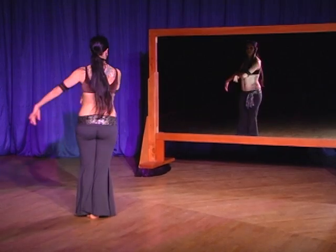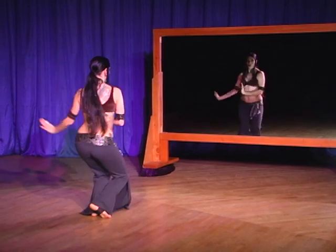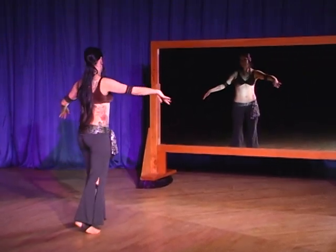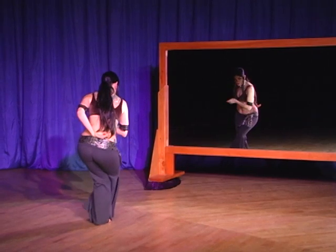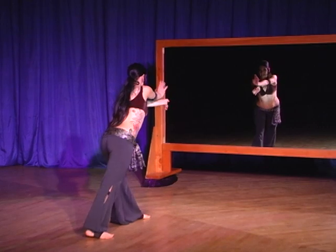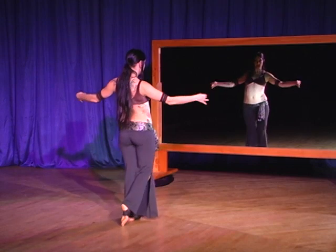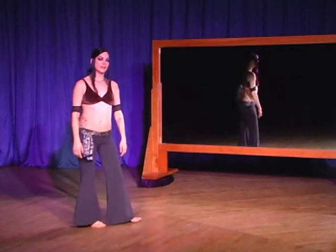This combination goes 5, 6, 7, 8. 1, 2, 3, and 4. 5 and 6, 7 and 8. 1, 2, 3, 4, 5, 6, 7, 8, and up. And then you're just going to take your time, depending on how long you would like. It's a nice slow piece.